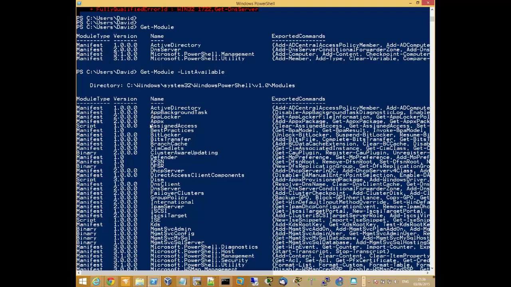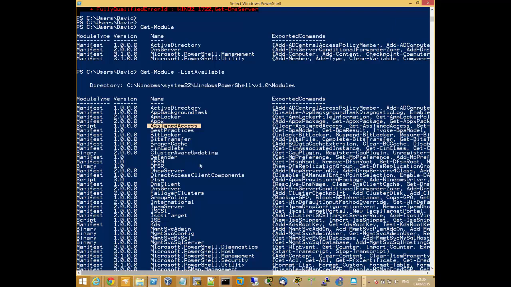And the moment I type any command related to a module, it will automatically load it in PowerShell. I don't have to go import. I see a lot of people still writing scripts where they type something and then Import-Module first. You don't really have to do that if you put the module in a particular path on your computer. If you don't put it in a particular path, you may have to.